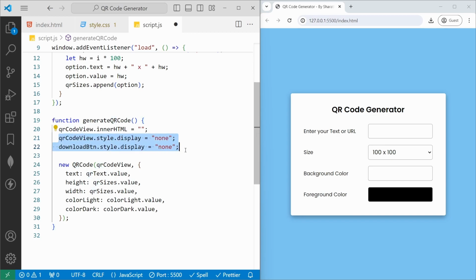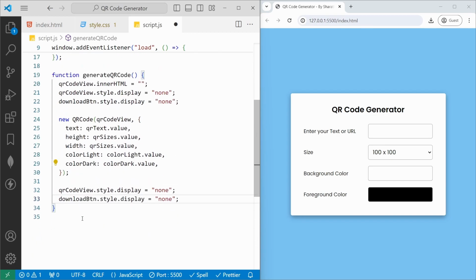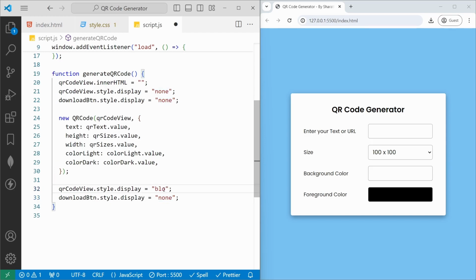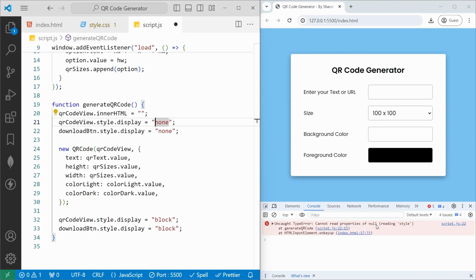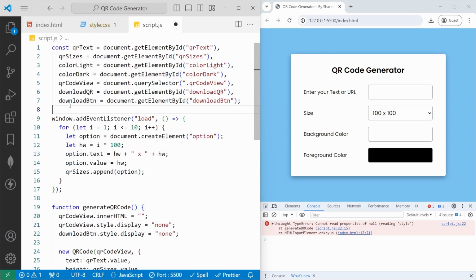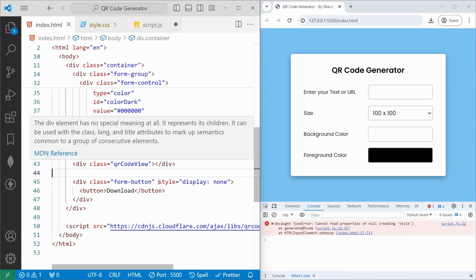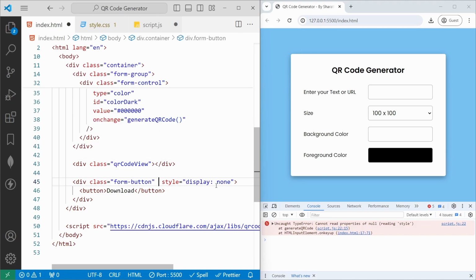So I will copy the same thing and paste it below here. Instead of none, I will set these to block. If I save and type my name, it is not generating. We are getting the error cannot read properties of null. We have declared this button ID, but here we have not yet initialized it. So we need to initialize this button ID to this style. So I will set the ID to this download button.